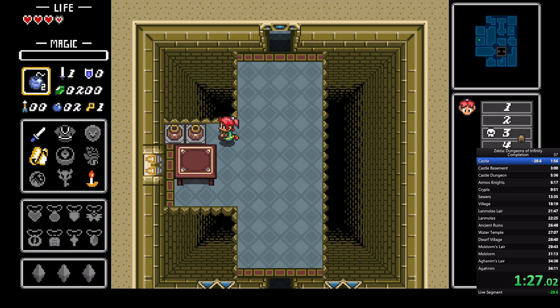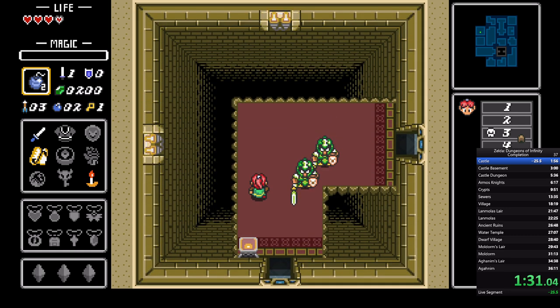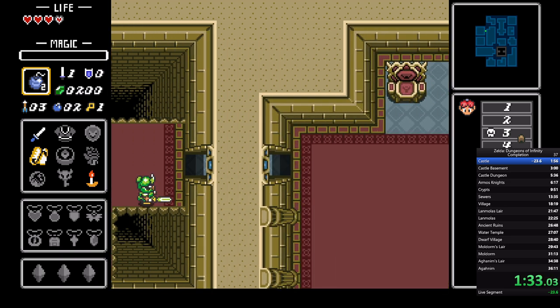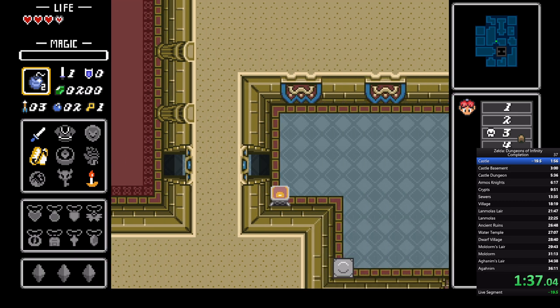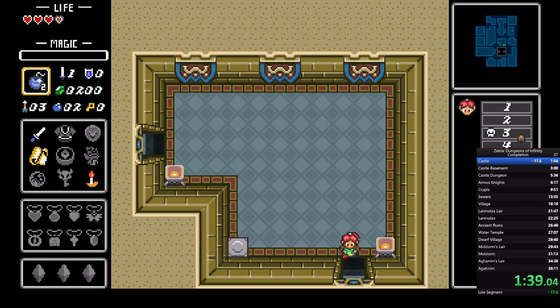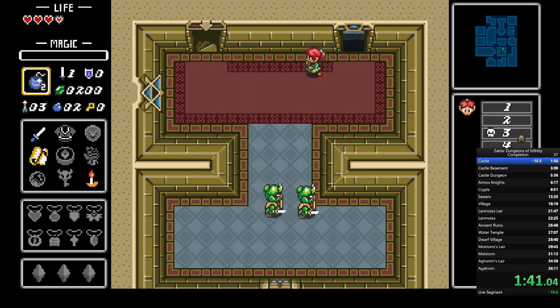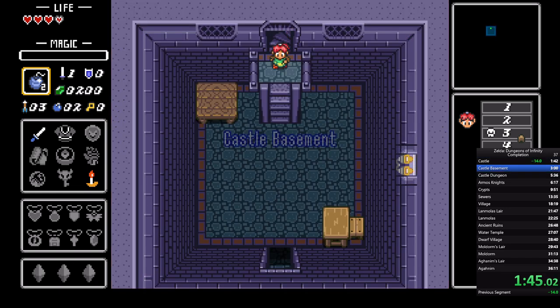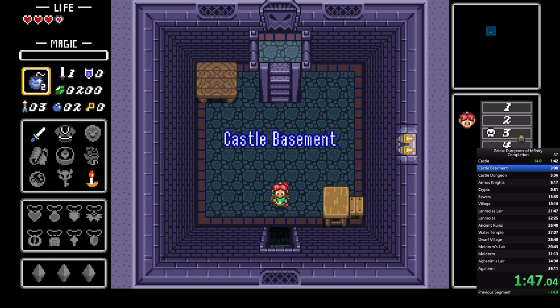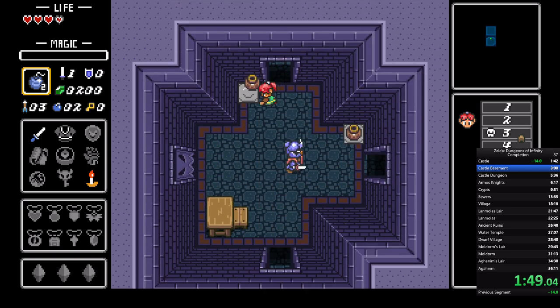Now, the village can provide me with reliably 500 rupees, especially if I do the King's Quest, which is the long fetch chest that ends in the treasury, but you still then need 300 rupees going down to the village in the first place. So, I did my first good castle dungeon there. That is the last time I'll be having a good floor on this run, which is part of what makes it an ideal run for speedrunning.